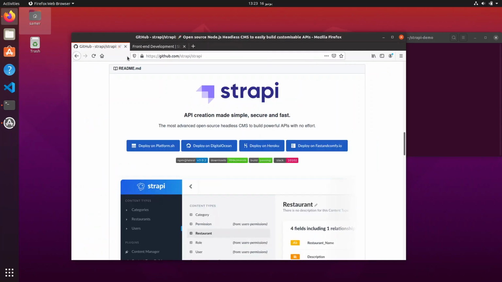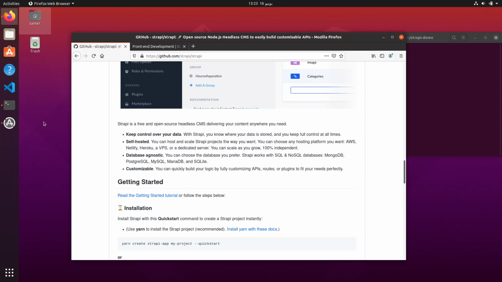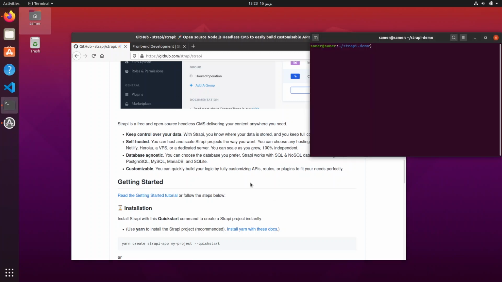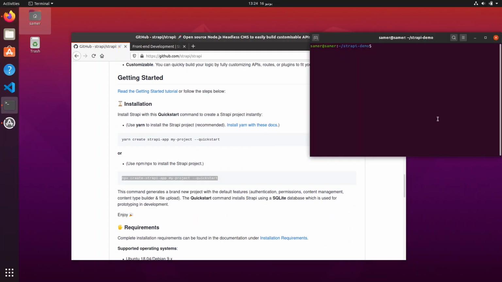So let's just start working on installing Strapi on our machine, getting it running, and I'll show you how that's a breeze. It's a very simple process. What Strapi does is it gives you this one-line script that sets up the entire project for you, folder structure, basic core code and whatnot, and it installs an SQLite instance for the database.